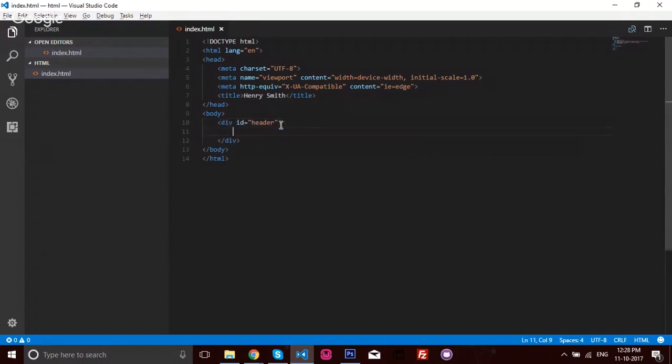Okay, this is also the short code. You don't have to type anything. Okay, we will also create the footer, and we are going to create the inner content. Okay, define three things.